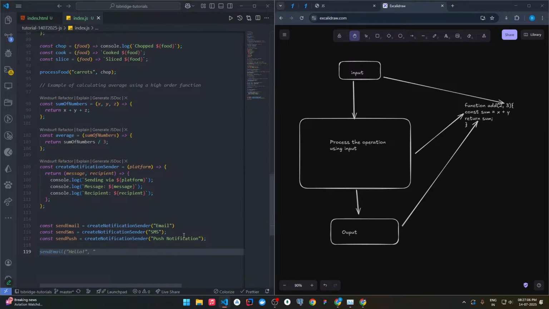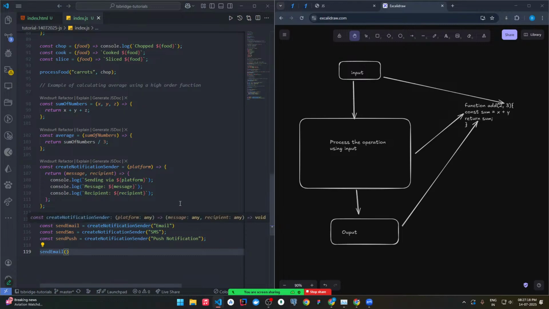Now the usage. Usage is send email, and in the send email, what we will send is the message as a parameter, meeting reminder. And the next parameter we need is the recipient. If we are using email, we basically need an email itself, john@email.me.com.